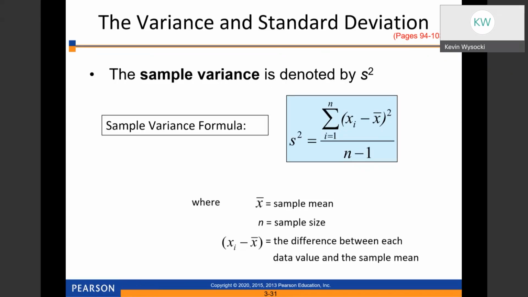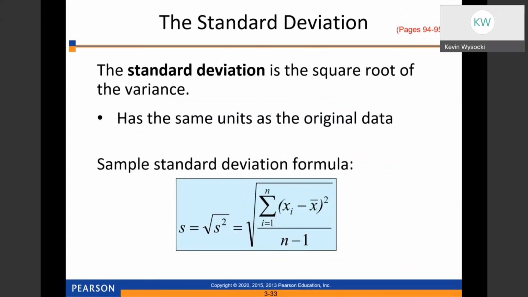Now that we've learned how to calculate the sample variance, denoted by s squared, that brings us to the next value called the standard deviation. And it's really easy to get from the variance. The standard deviation is the square root of the variance, and it has the same units as the original data. You've probably heard the word standard deviation, right? The variance, s squared, doesn't have the same units as the raw scores, but when you take the square root, that quantity will have the same units as the raw data. So you take your s squared value that you found and you just take the square root.